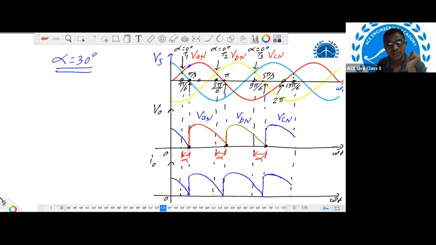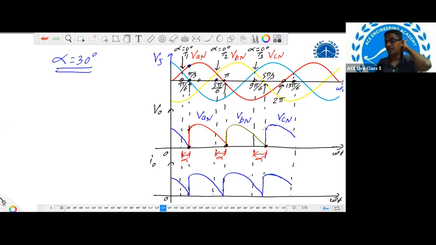And as soon as it reaches the 0 value, I am turning on thyristor T1 now. So definitely your output voltage will change from this point to this point. So that's why there is a large sudden change you can observe, from 0 to the non-zero value. Similarly, here also sudden change, here also sudden change.